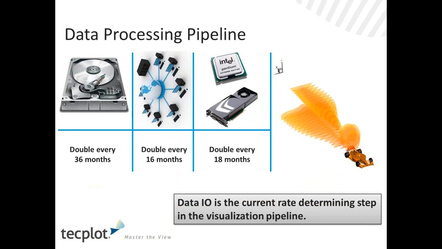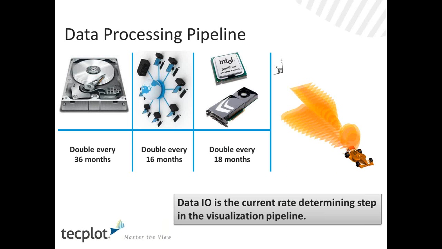So when we think about the data processing pipeline, and this is an area where we've been watching, as Scott said, for at least the last decade, we've identified 3 main bottlenecks, and certainly there are others that are kind of sub-bottlenecks, so to speak. But we've talked about the data storage concept. This is most data, whether it's a physical spinning disk, as you see here, or a solid-state disk. The capacity is certainly doubling every 12 months or so. But the data read speeds are doubling every 36 months.